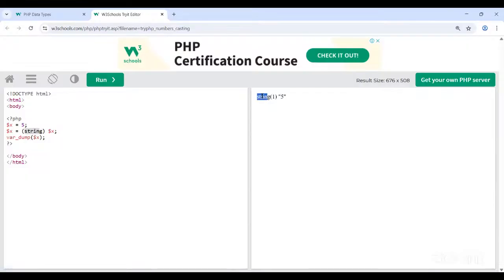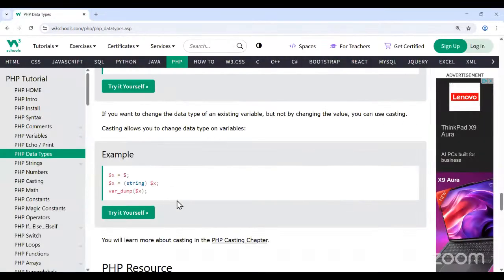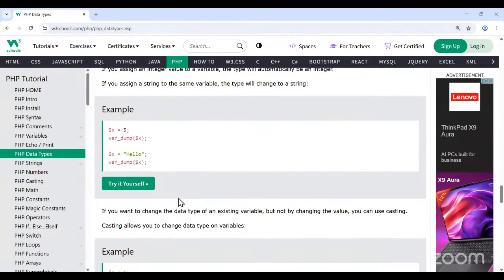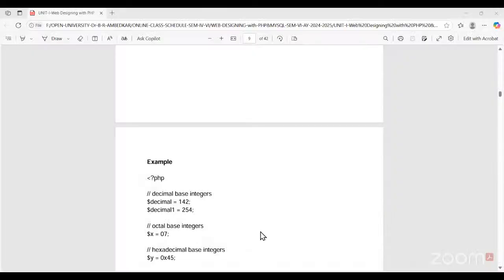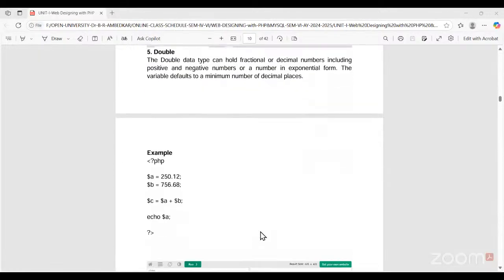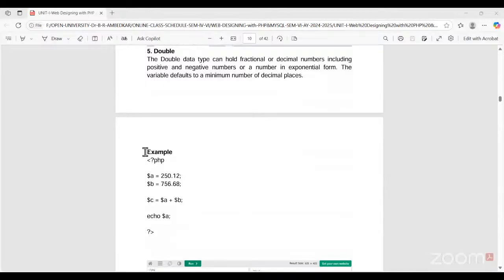This is a string, okay, that is taken as one. So these are the data types of the PHP. We'll see another concept. Double data type, we just note on this program, the double data type.